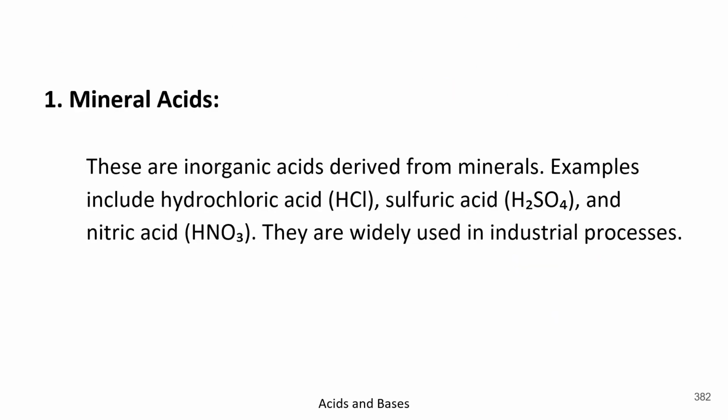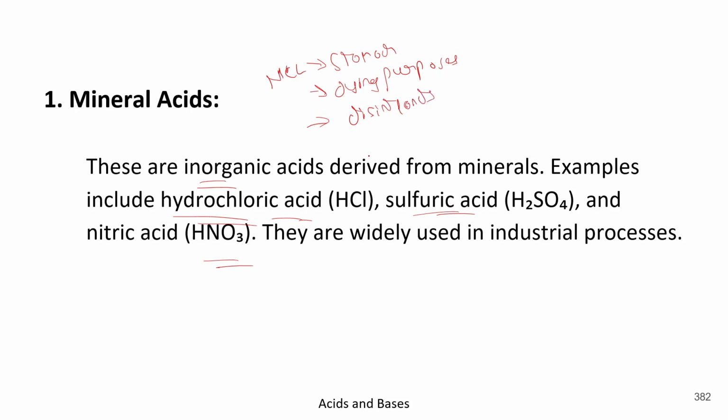These are types of acid. Basically, mineral acids are inorganic acids derived from minerals, like hydrochloric acid, sulfuric acid, and HNO3 nitric acid. These acids are used for various purposes. Your HCl is already present in the stomach, and is also used for dyeing purposes, for disinfecting, and some other purposes.